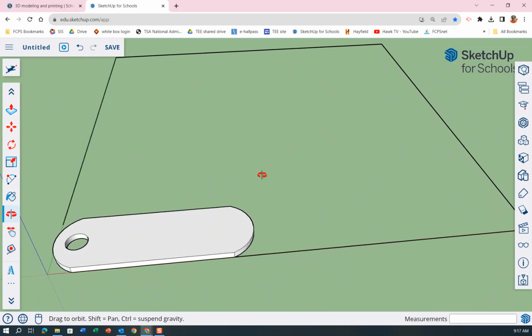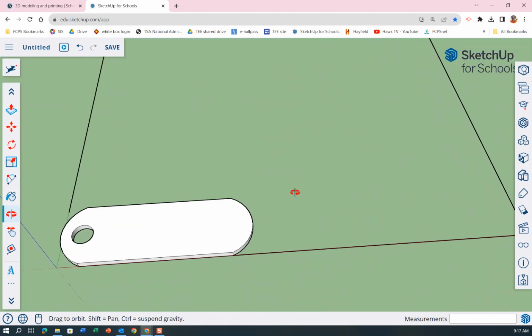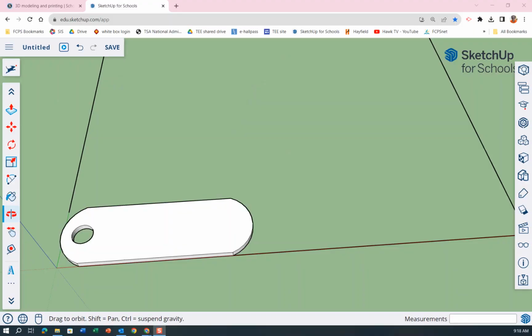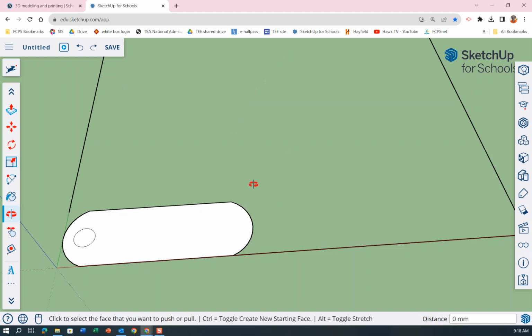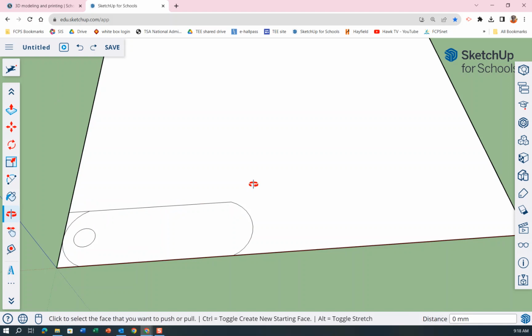If it doesn't look like that, let's say I messed up somewhere along the line. This is something I haven't talked about much yet. There is a really great undo feature. For the undo feature, I always use Control Z. I press the Control key and the Z key at the same time, and it'll basically go backwards through those steps that I have done. Let's say I messed something up. Notice as I press Control Z, it just starts undoing everything I did before.